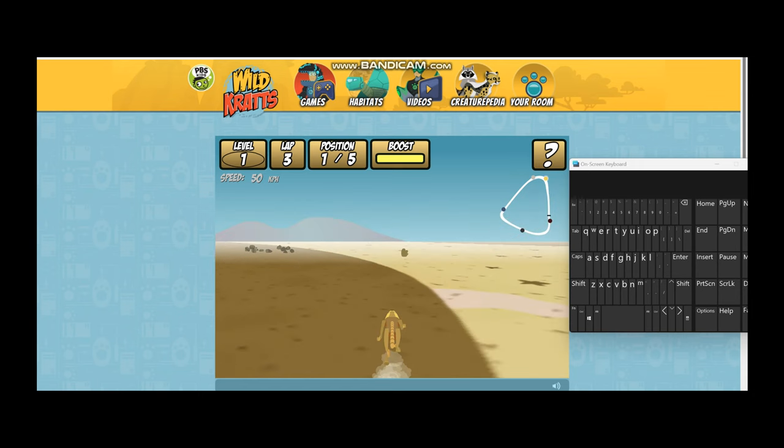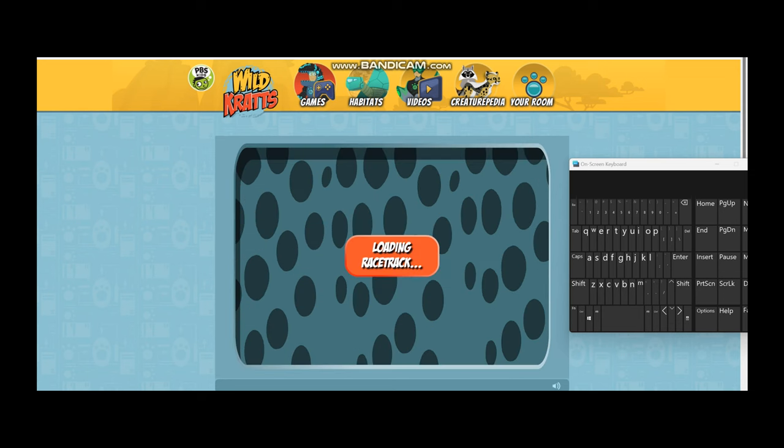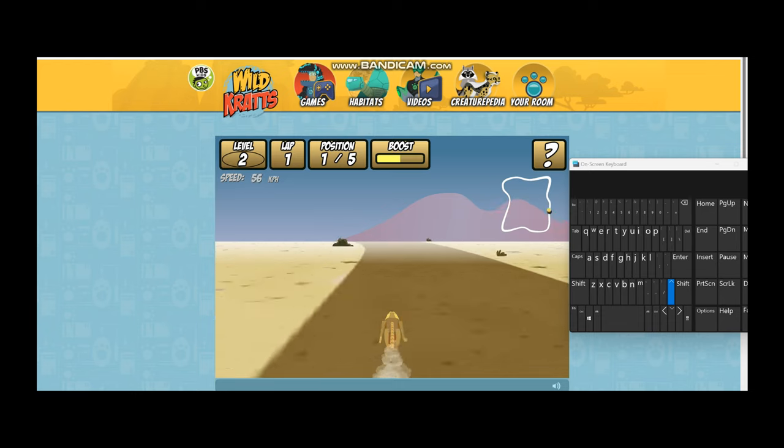Nice cheetah racing. The number at the bottom left shows how many build points you have to work with. You can spread them out across the different body parts. Claws, the cheetah racer looks ready to go. Wanna race? Start race! Cheetah racers ready? On your marks. Get set. Go, go, go!